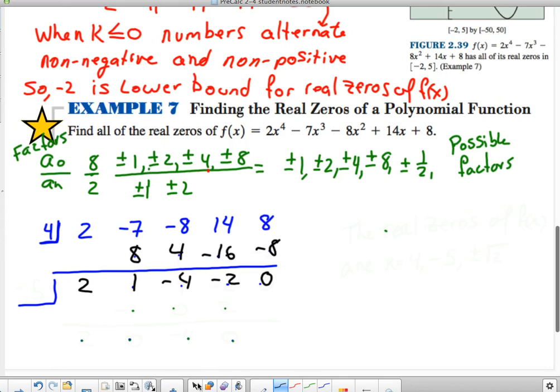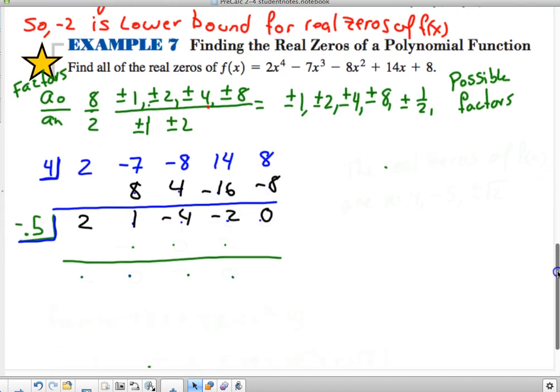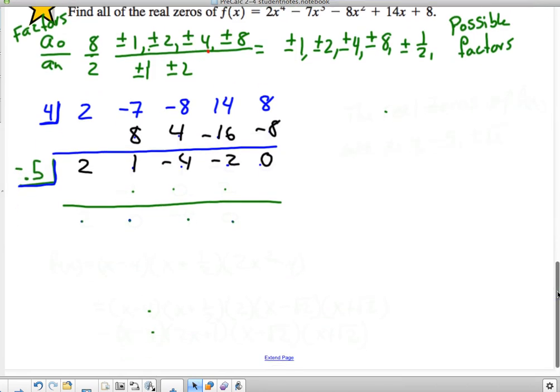I'm doing okay. But now this is 2x cubed, 1x squared, -4x, minus 2 right now. This is a cubic. I'm going to pick another one. Okay, well, this is on my list, and it was 0.5. 1/2, negative 1/2 was one of them. When I looked at the picture of my graph, negative 1/2 was one of the ones that could be possible. So I thought, hey, I'm going to try that one too. So I've got this going on, and again, this is not working. Best laid plans of mice and men.